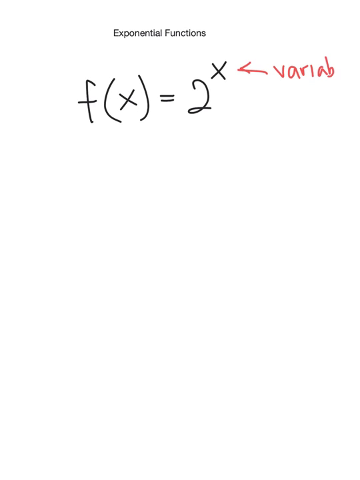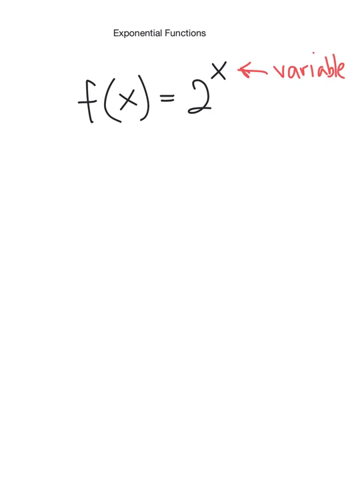So we're going to look at exponential functions here, and a typical one would be a graph of f of x equals 2 to the power x, and it could be any number, but what's significant about an exponential function is the power is a variable. So up there we have a variable x or y, whatever it is, will be in the power. That is the characteristic of an exponential function.